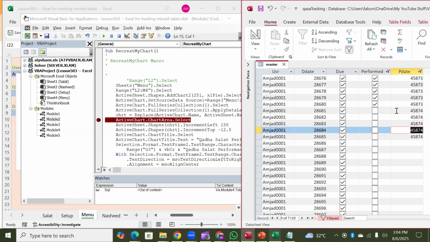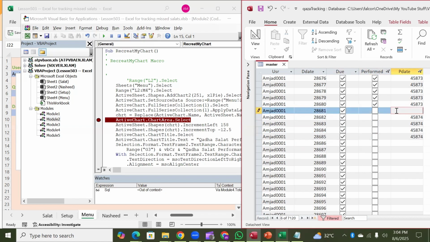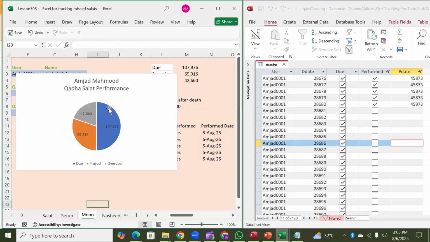So we can write the code here so that we don't have to do this exercise again. Since we are in the mode of developing it, I just want to show you how the chart name is obtained by the system and stored in the variable, and then replaced so that we have the right chart name to refer to. So we are ready to do this last thing again.